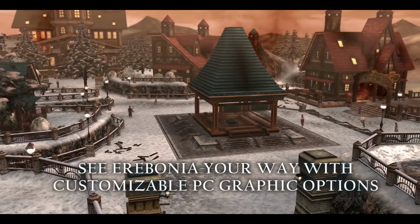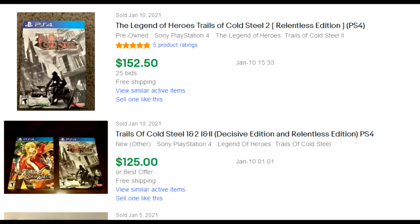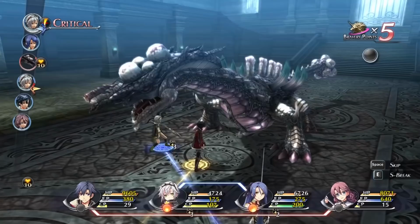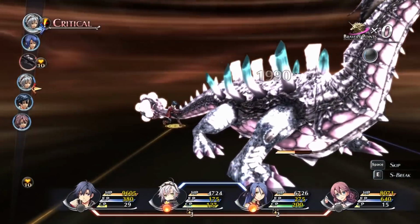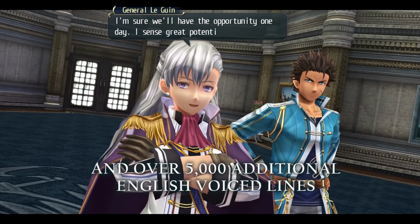It is now selling for, these are the completed listings, mind you, $171, $250, $195, $248, $250, a pre-owned copy for $126, $250, and it goes on and on and on, and it has just absolutely shot up in price. It looks like it had to have happened relatively recently, because what I'm looking at is early January, it was being sold for $65, $47 here, and then out of nowhere recently, these listings have shot up in price. Now, I don't know if this is going to be sustained. Whatever the case may be, if you have a copy of this, looks like you are doing pretty well for yourself, especially if for whatever reason you didn't open it up.